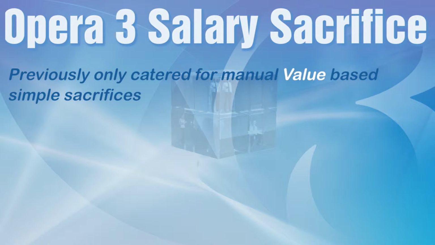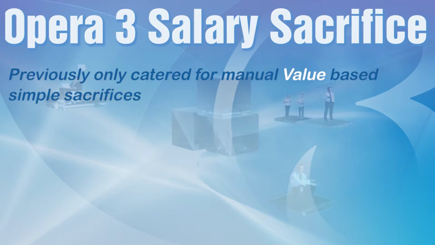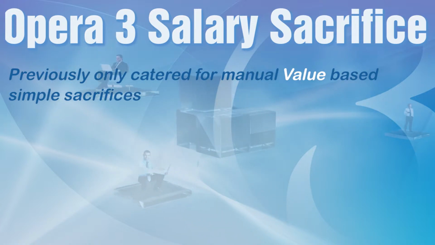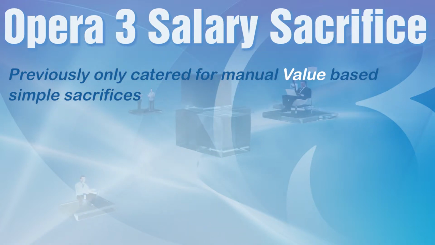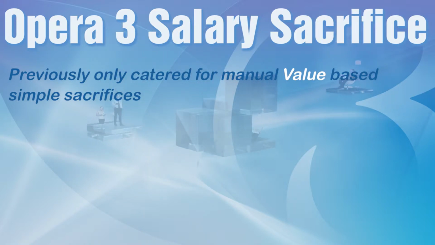Generally, most pension salary sacrifice schemes are likely to be based on the employee sacrificing a fixed percentage of their gross pay. So previously, Opera could not calculate this amount automatically. What makes this process even more challenging is where the employees have varying pay each pay period. So not only is this exceptionally time consuming, but it is subject to data entry and calculation errors, not to mention limiting the traceability for reporting purposes of these sacrificed amounts.